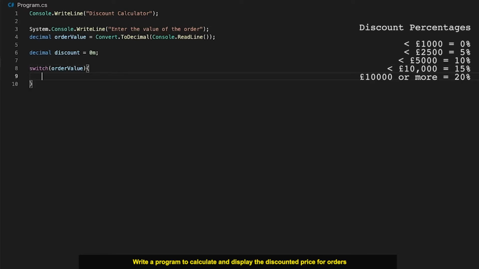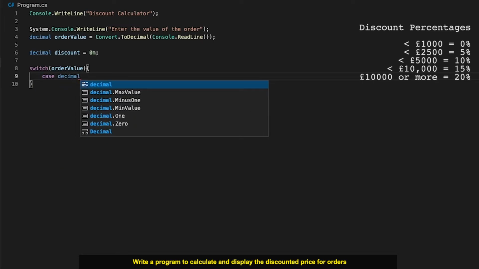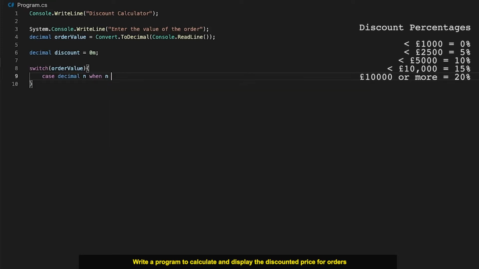And let's start and go through each of these one by one. So if we do 1,000 first, we'll do a case decimal n when n is less than 1,000. And in that scenario, we will set discount to 0. And then we set a break so that it breaks out of that case. And we just want to do that for all of the other ones also.